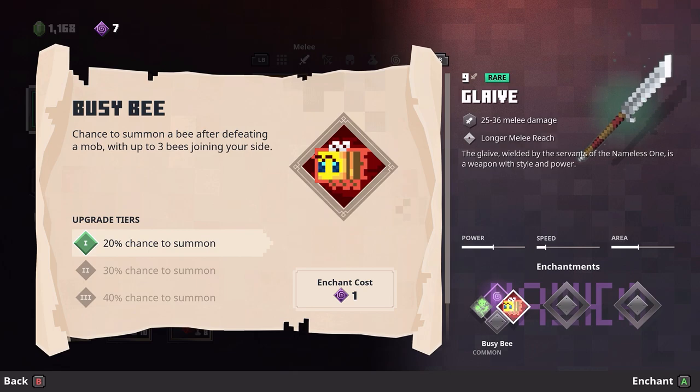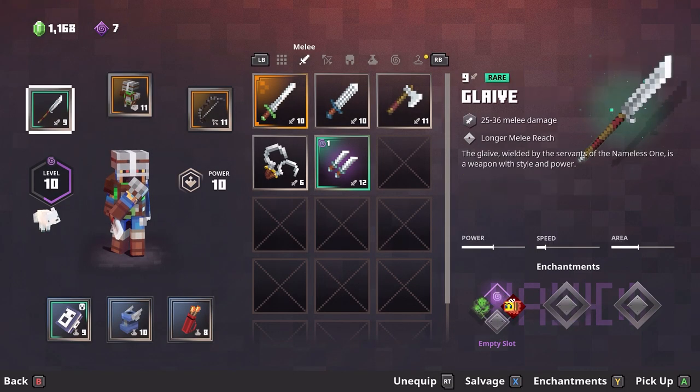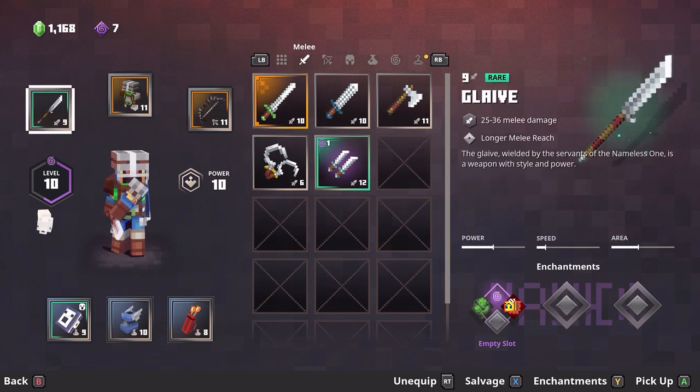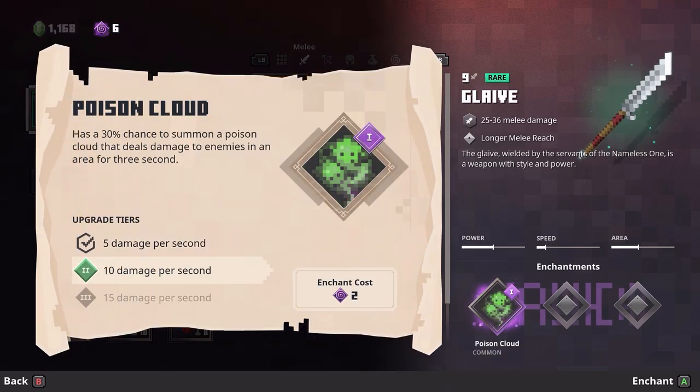Busy Bee. Chance to summon a bee after defeating a mob with up to 3 bees joining your side. Poison Cloud. Has a 30% chance to summon a poison cloud that deals damage to enemies in an area for 3 seconds. I am kind of going with a green theme, not entirely green, but with the Highland armor and the glaive, they both give the green, and the rare is green, so you know what, I'm gonna go with poison for that. There we go.